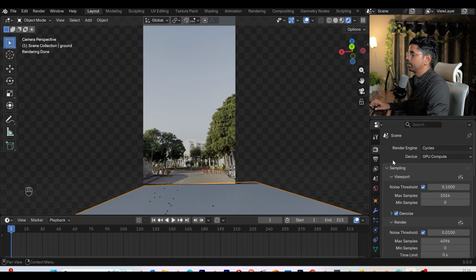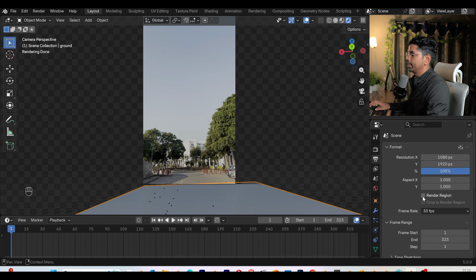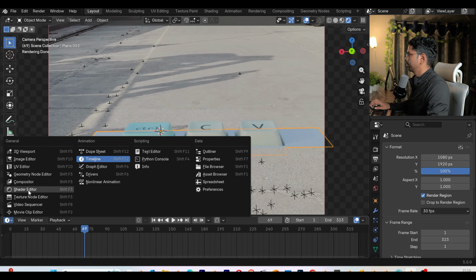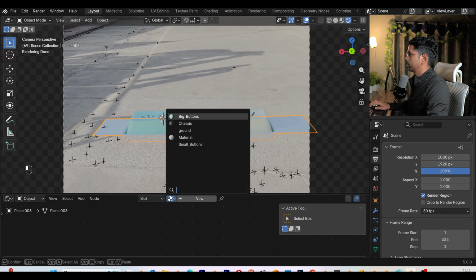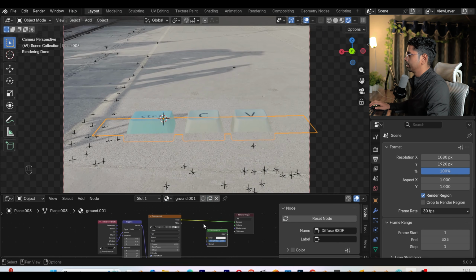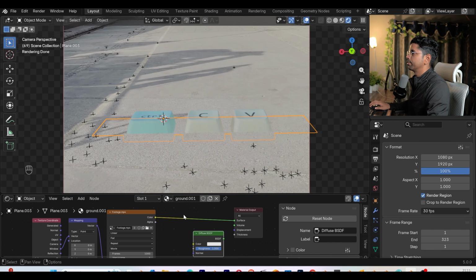And here let me go to the output properties and enable render region. On this one maybe I can use the same texture, so let's go here and use this ground. Let me copy this material, and we can adjust it if needed.